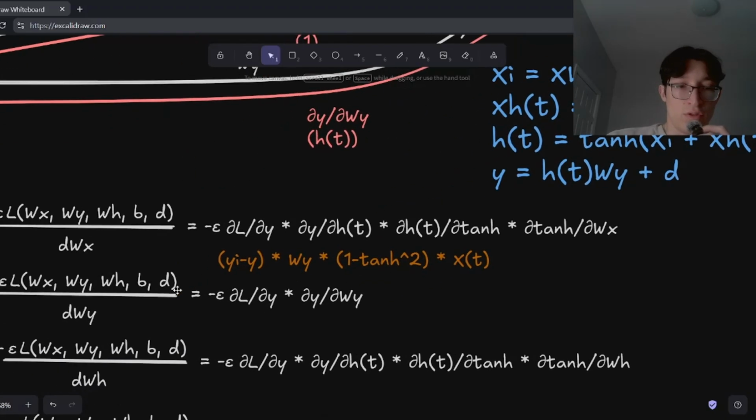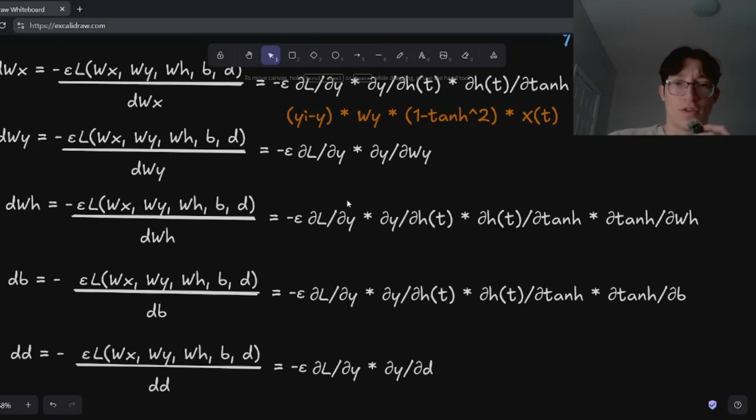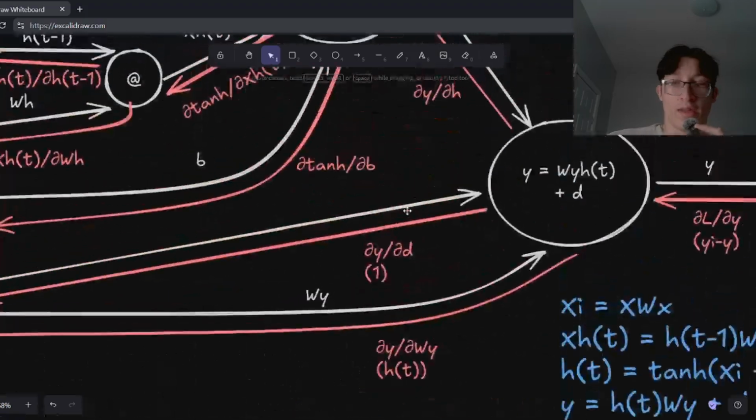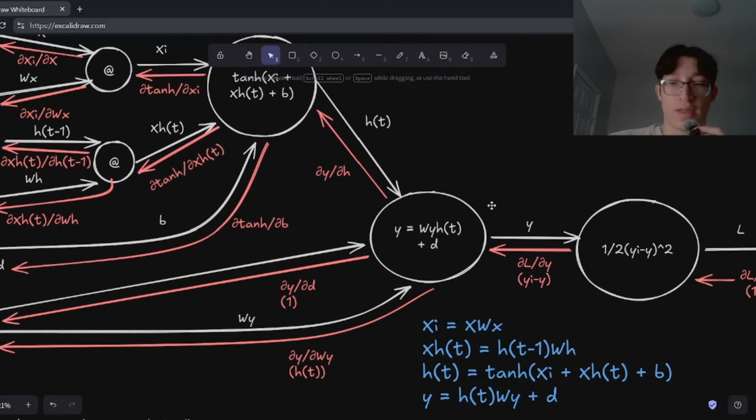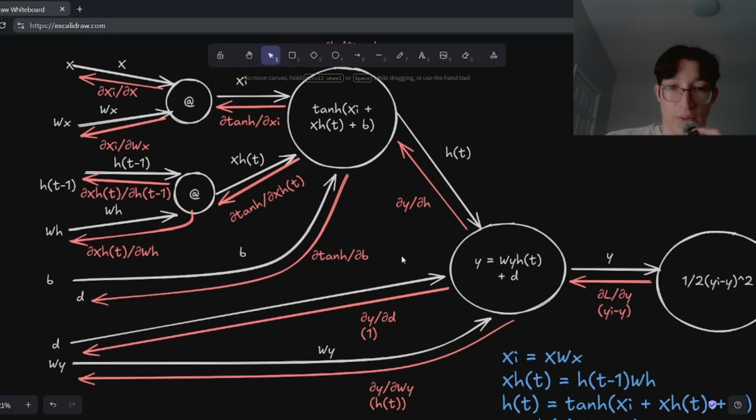So if we were to do this for all these values, which I'll leave up here so you guys can do yourself, I think doing this by hand is actually really good practice and a really good way to get better at BPTT. But if we were to do this for all these values, we realize that once we actually get the local gradient, getting to the gradients that we want is a lot simpler than we expect. It's basically just having to do a chain rule backwards.